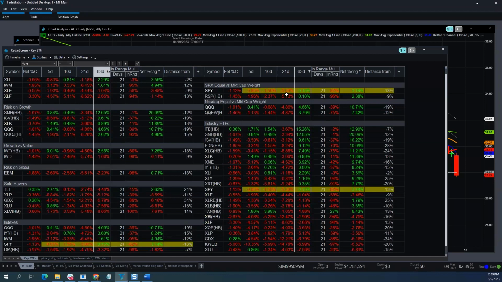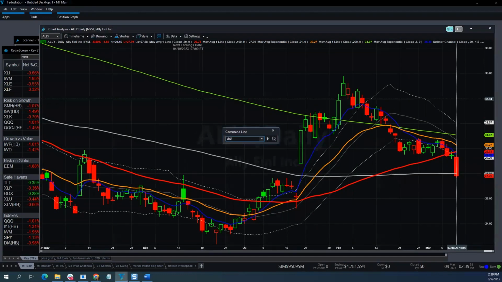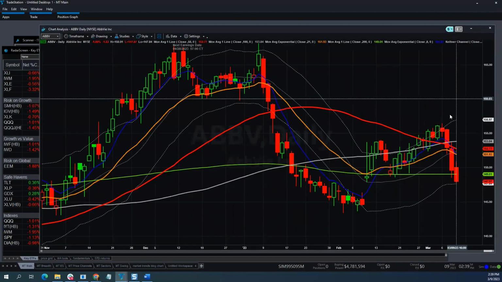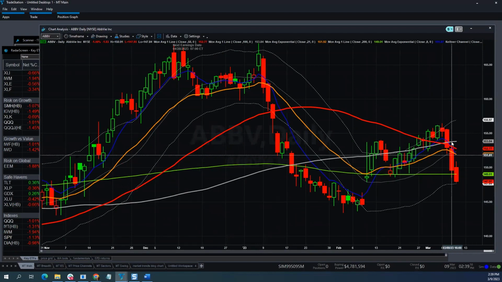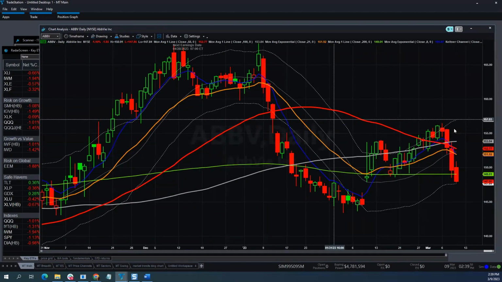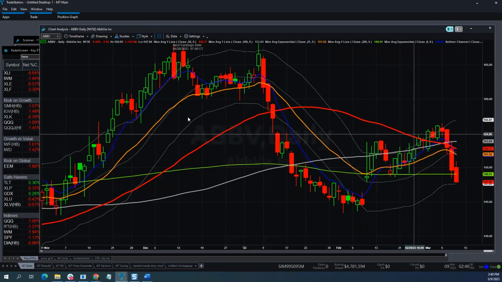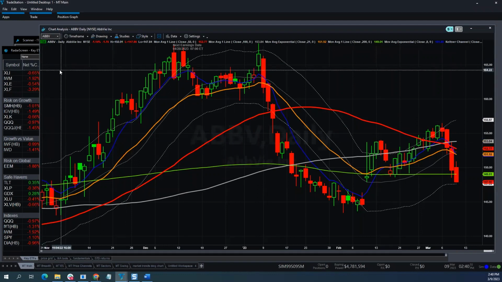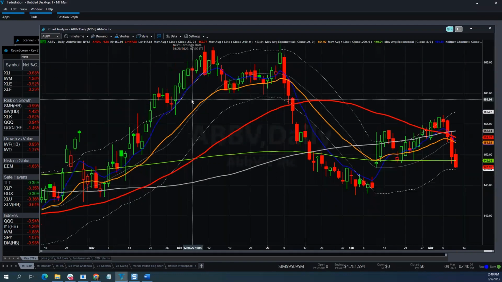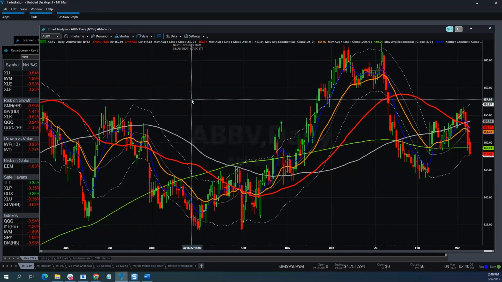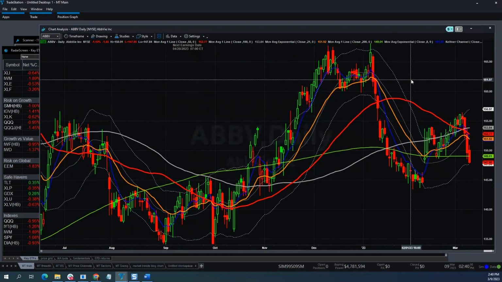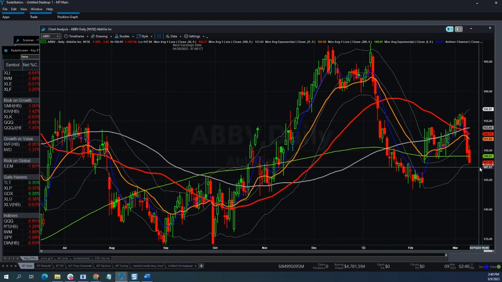In fact, there's another one I wanted to put on my list, look at AbbVie. This one came up yesterday. I don't know why I haven't put it on, but see, this one was hitting that 50-day, falling down. This was on my list yesterday. Another healthcare name, not a pretty pattern. This attempt to rally and then just breaking down. Now it has that gap there to the downside. So this is another one that popped up on that list.